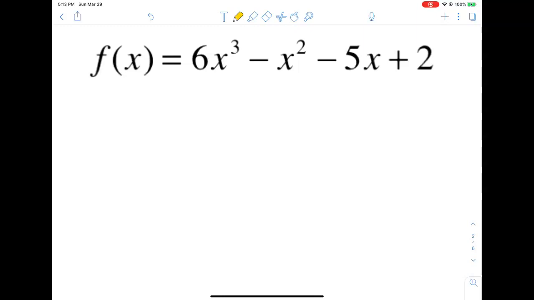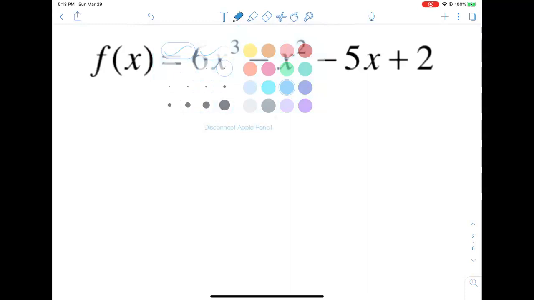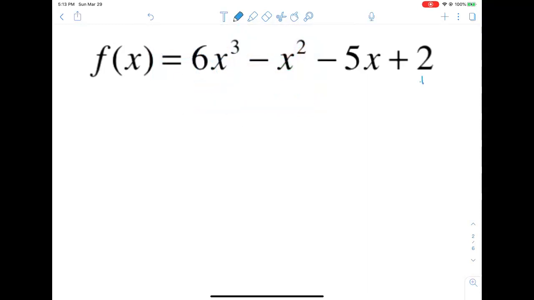All right, here's our second problem that we're going to try. This one's a little bit different. First we got to find the possibilities for the x-intercepts. Remember, this is P. This one is Q. Now notice this time Q is not 1, it's 6, which means this problem's going to be a little bit tougher. All right, so the factors of P, plus or minus 1 and plus or minus 2. The factors of Q are plus or minus 1, 2, 3, and 6.